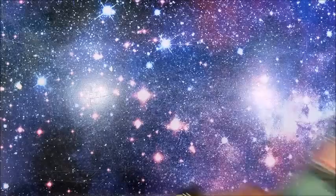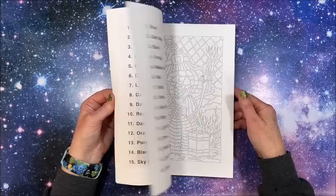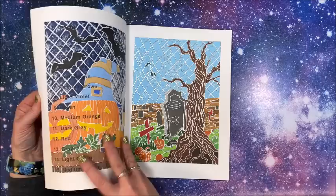Here we have their Halloween horror book. Another really cute book. Again, I have some outlined already. And I did that one. And that one.